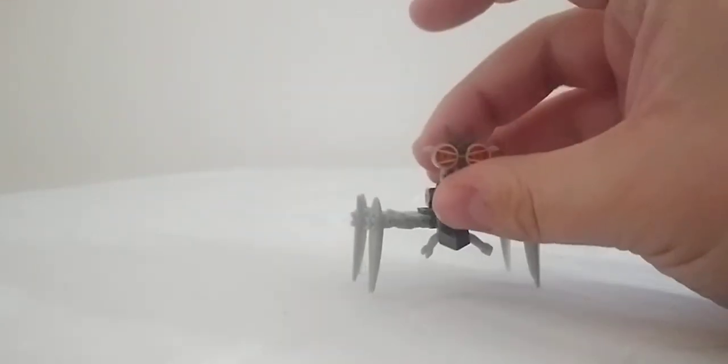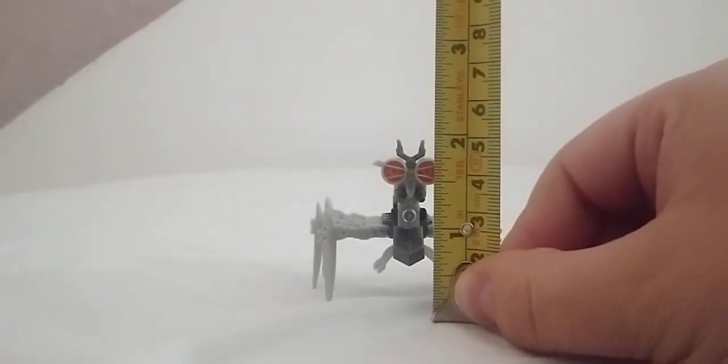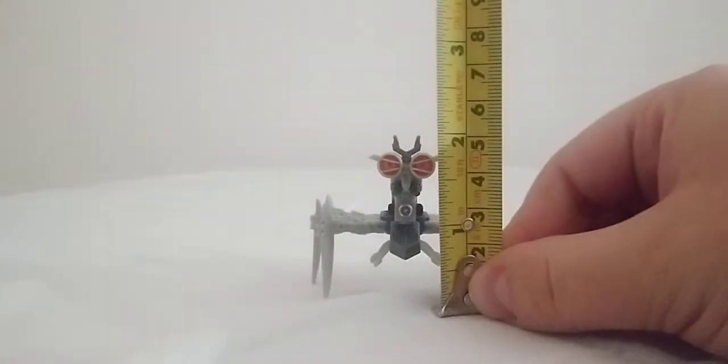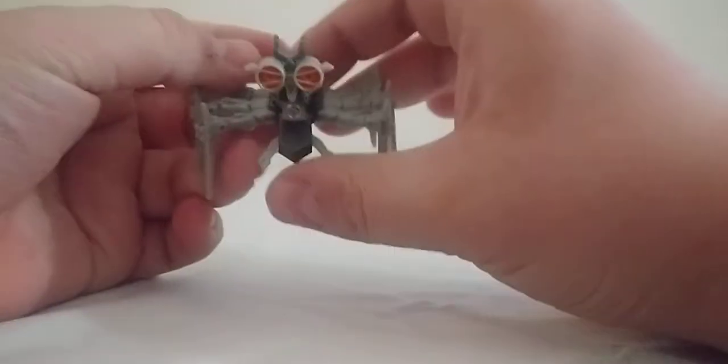All right, I think that pretty much covers it. Now, as he stands, he is approximately less than 2 inches. Well, count the antenna, maybe about 2 inches on the dot. And at the time of release, I believe he's going for, I don't know, the prices have varied whenever I looked at them on eBay. Anywhere from $15 to $20, to like $30 to $40. I would say $25 at the most is what you'd want to pay for this guy, because it is a very well done third-party figure, but it's also a tiny, well done third-party figure.